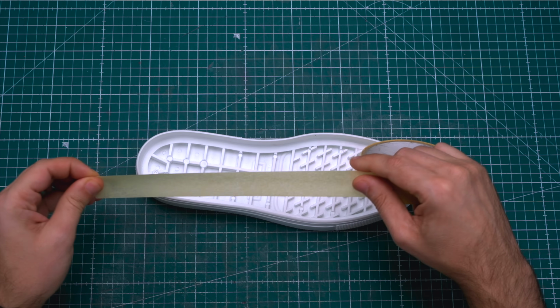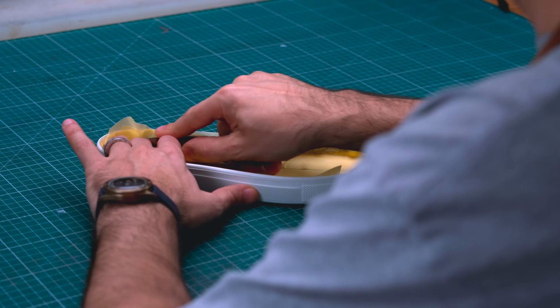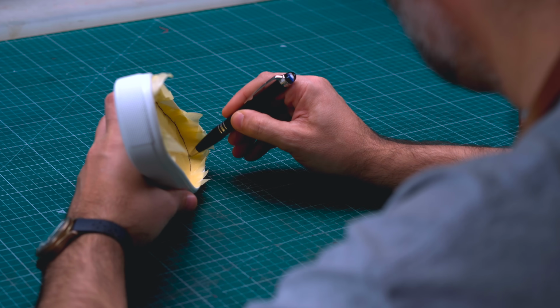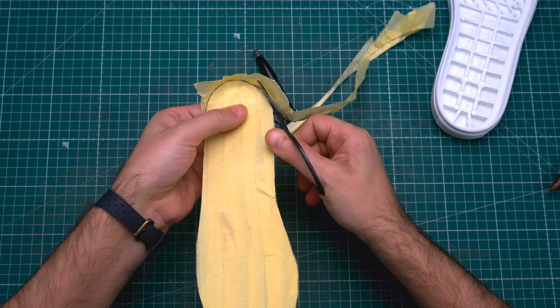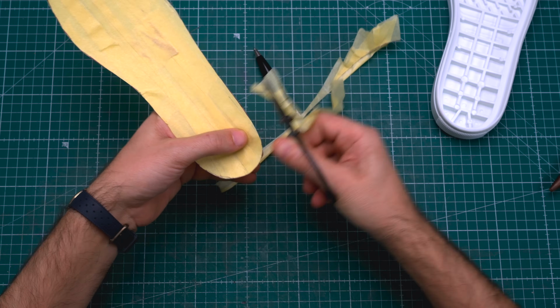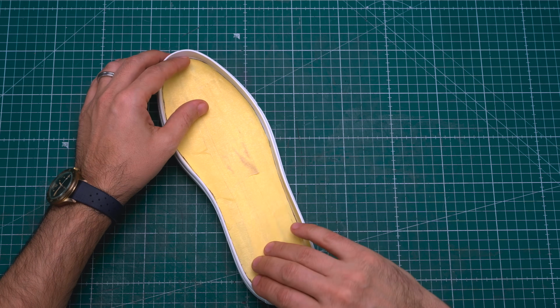But remember earlier when I told you I'm gonna show you how to adapt the pattern to your own soles? Let me show you exactly what I meant. First thing you do is use masking tape and a pen to get the exact shape of the inside of the sole you're gonna use. Make sure it's a perfect fit before we move on to the next step.